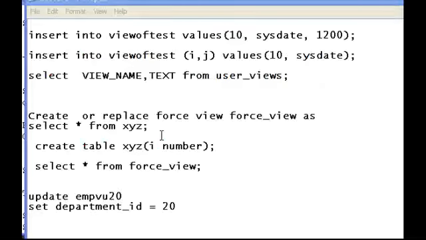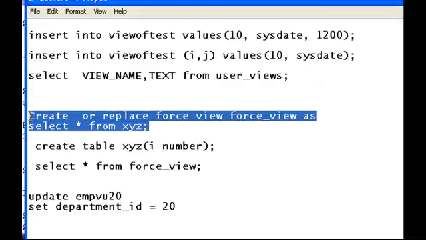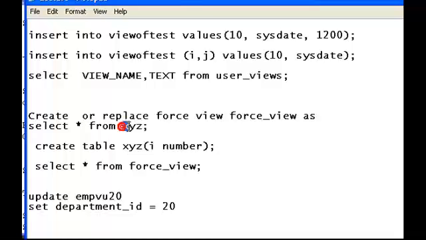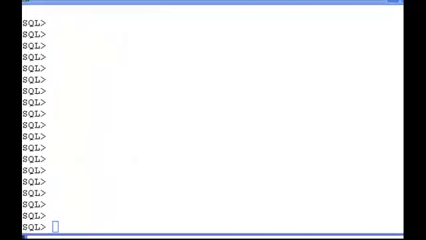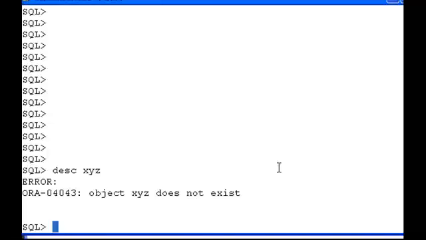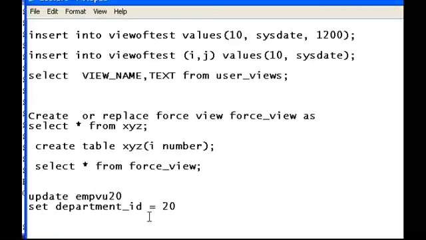See, in this example I'm going to create a view for the base table XYZ, but the table XYZ may not exist at all. Let's look. If I describe XYZ, you're going to see I don't have an object such as XYZ, but I may go create a view for this XYZ table which doesn't exist, and I ask it to force it.